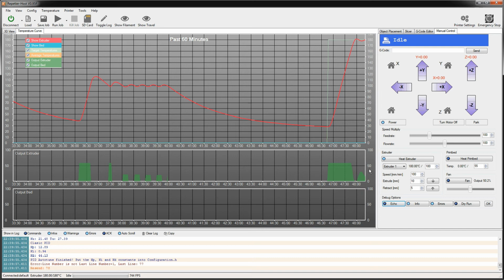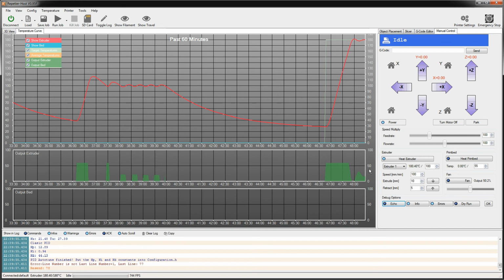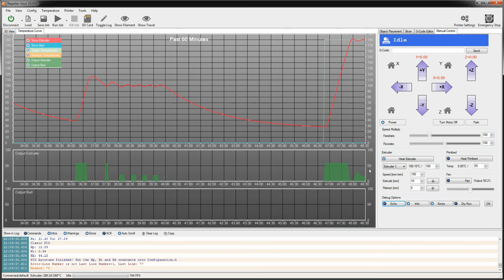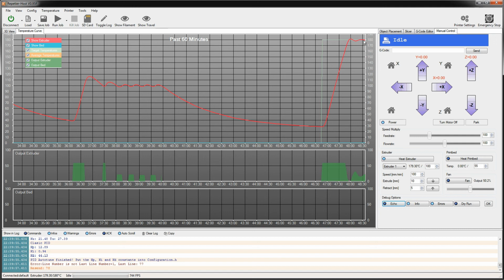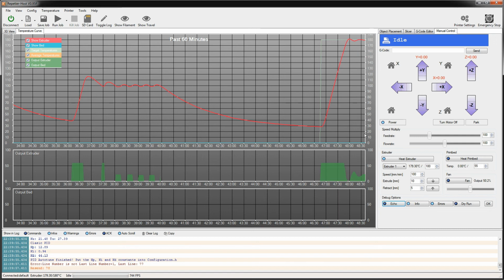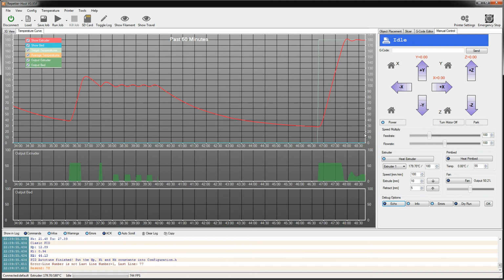And I'll go ahead and let this run just a minute longer and see how tight it holds the set point. But it should be pretty darn good. And then you might want to blow on the head and or put a fan on it or something and see if you can knock it below that set point very far and make sure it's reacting appropriately. So that'll determine how good your loop is. And it's coming in pretty tight right now.